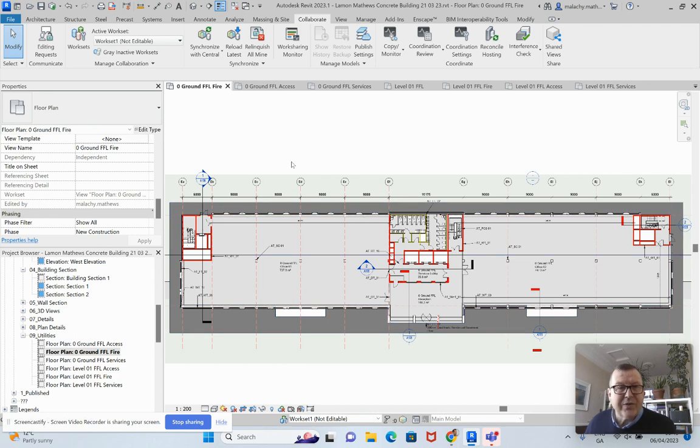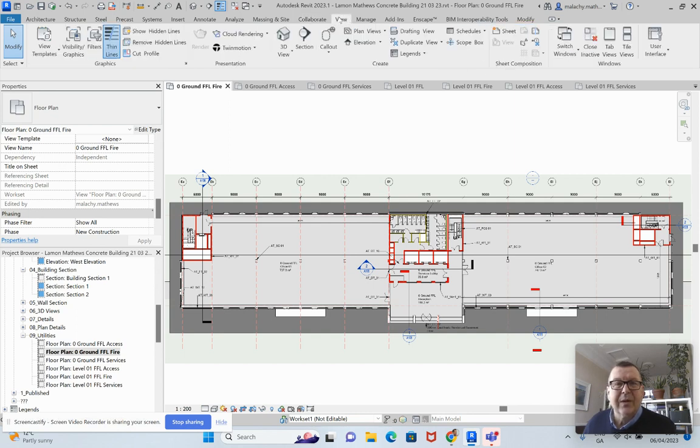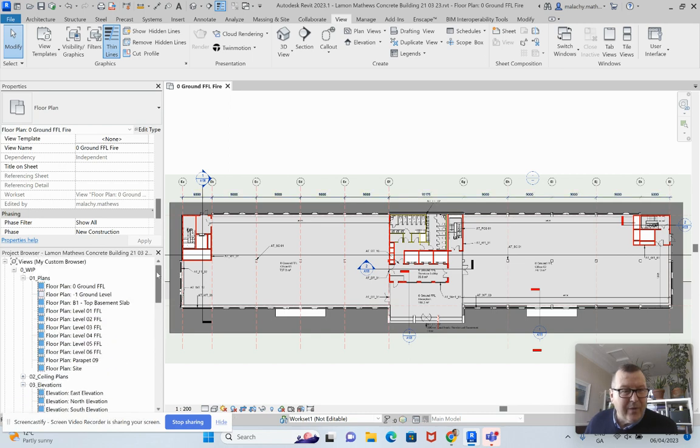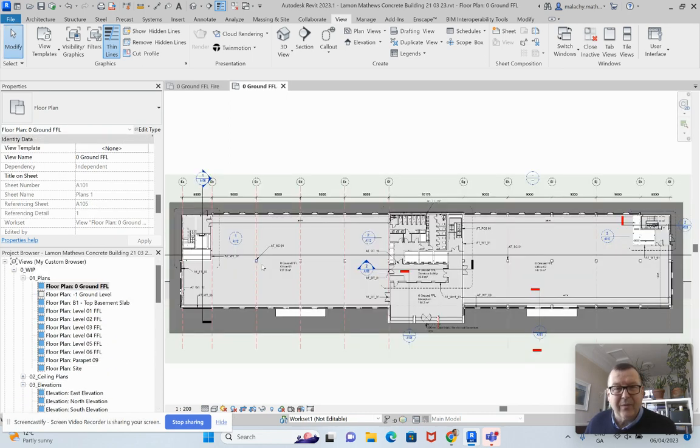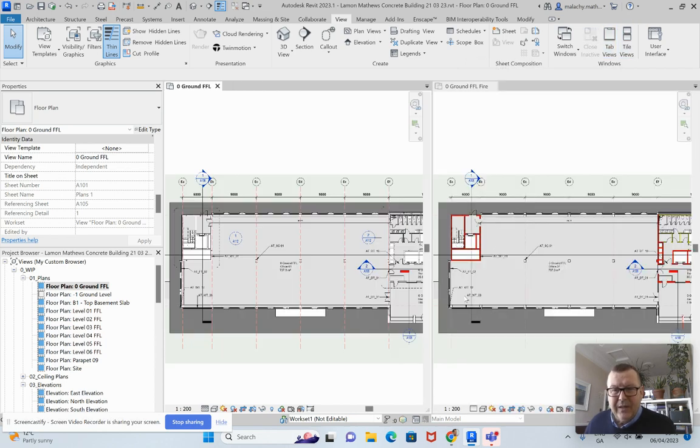Okay, now, just to make sure that everything is good for you, I'm going to close inactive, and I'll open up the original ground floor plan. Okay, so let's tile both of these views here. And again, in the original, if I go into the coarse, okay, so they're coming up red there.